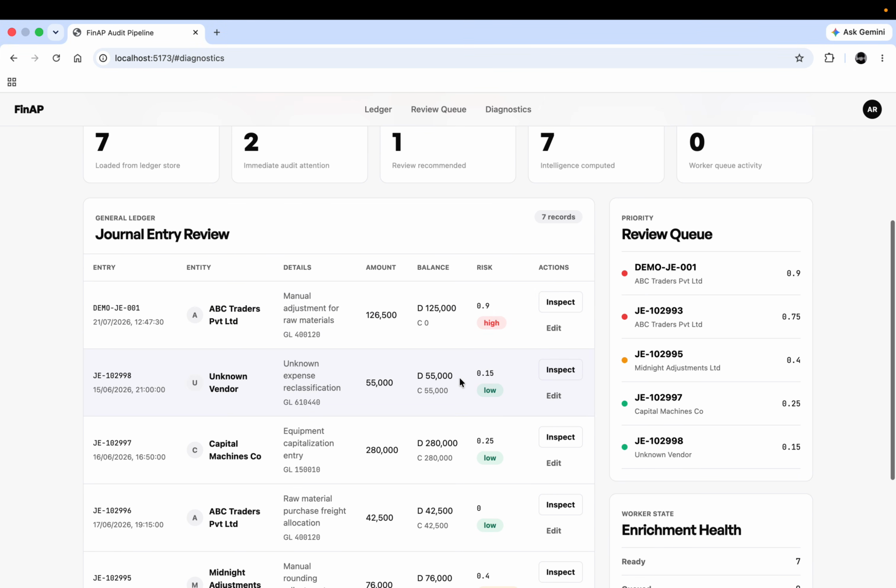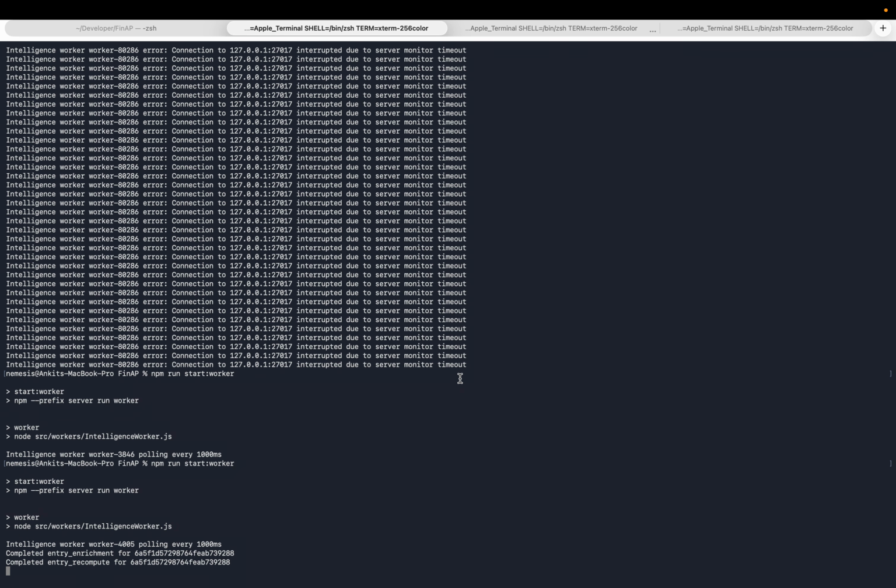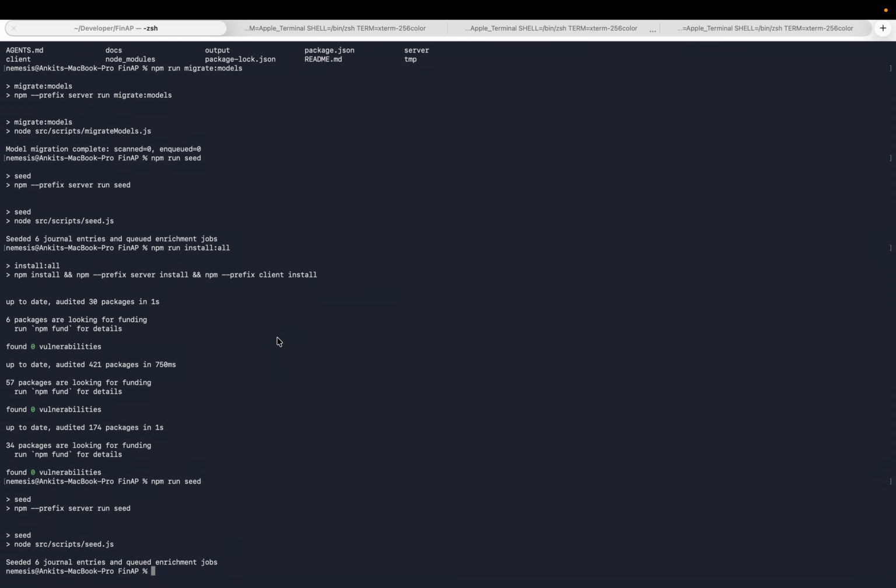All right, let's move to scenario C, which is model upgrade migration. So I'll go to a fresh terminal. Just for the information, this application is already seeded, so I don't have to seed it once again.